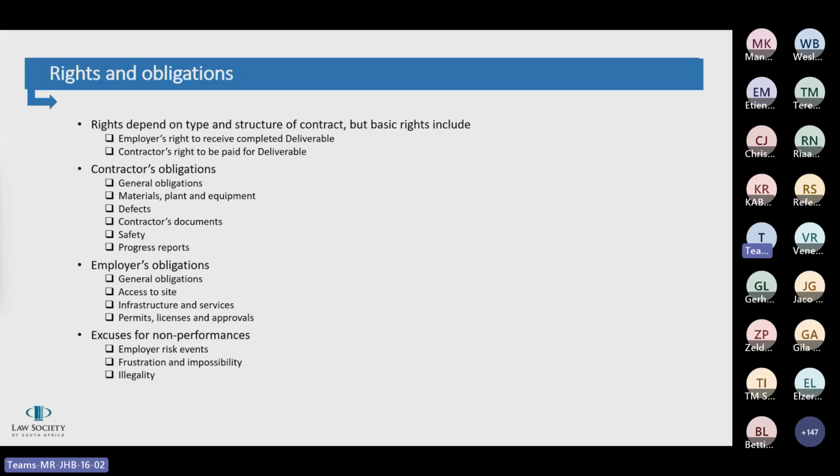All right, the general obligations of an employer, at its core, it's simply to pay for work done. And ancillary to that is to cooperate with the contractor and to ensure that it doesn't prevent the contractor from doing its job. It has to provide access to site, because without access to site, the contractor simply cannot perform the work. Although the access does not have to be exclusive, the employer is required to provide access to the site and to existing buildings and infrastructure for site establishment, performance of the work, for delivery of materials, for access to plant and equipment, etc.